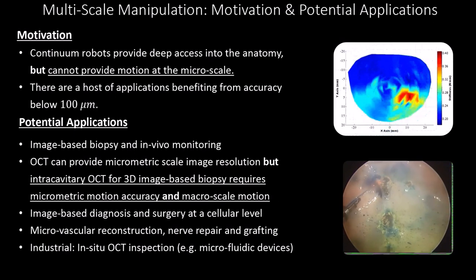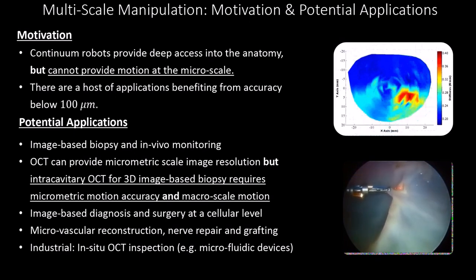Those applications include image-based biopsy and in vivo monitoring of tissue. For example, OCT can provide micrometric scale image resolution, but intracavitary OCT for 3D image-based biopsy requires micrometric motion accuracy and microscale motion. Image-based diagnosis and surgery at a cellular level has a huge potential, provided that we can achieve motion resolutions at a cellular level. Similarly, microvascular reconstruction, nerve repair, and grafting require these levels of precision.